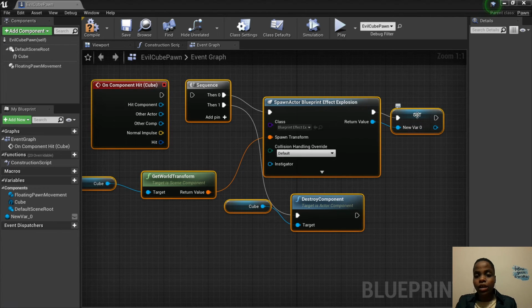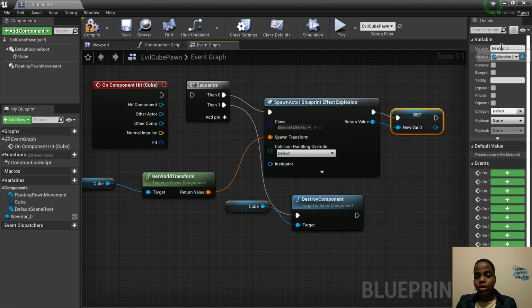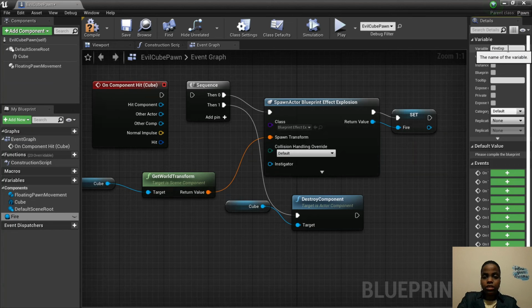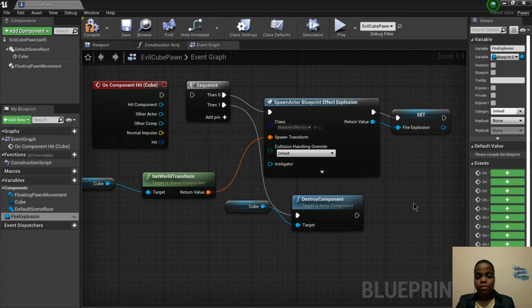Alright, so we want to name this one, and we can go up here, put variable, and call it fire explosion. Enter. Alright, and there we go. It's got a nice little name. Cool. Save.